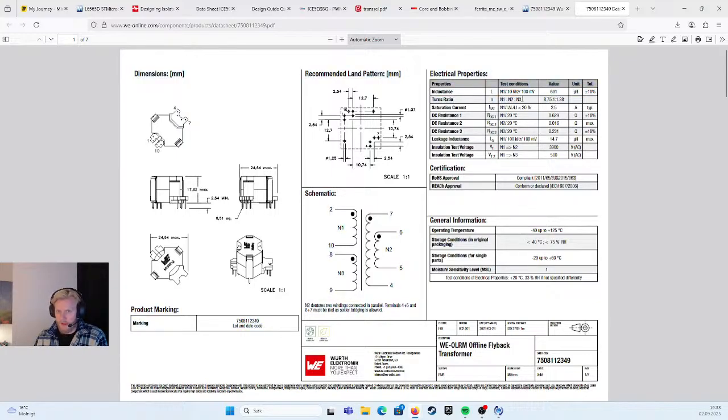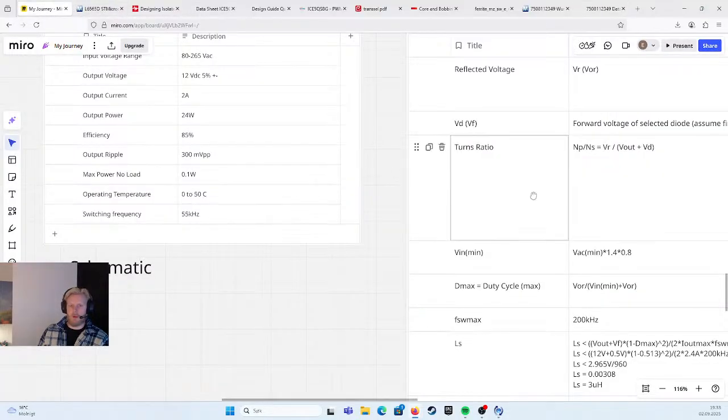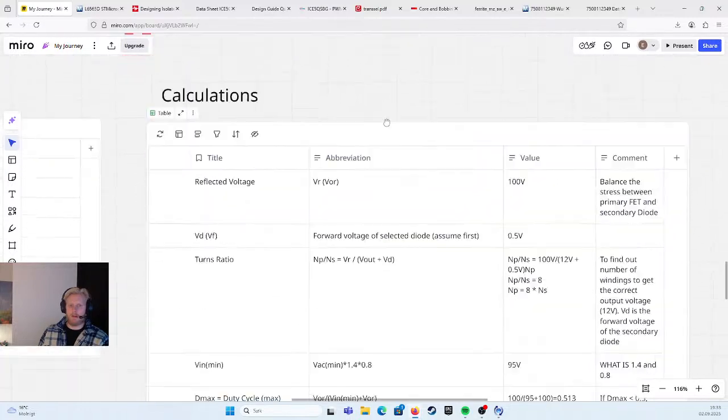And here you can even see the turn ratio and how it actually works. So for every 8.75 turns on the primary side, you need 1 turn on the secondary side. So we can use that. It's close to what we are working on. So maybe I can alter that and use this for the turns and then figure out which reflected voltage you should have, if I remember the calculations correctly.